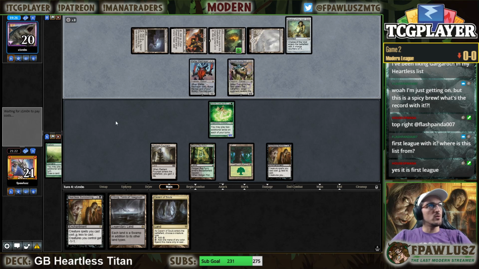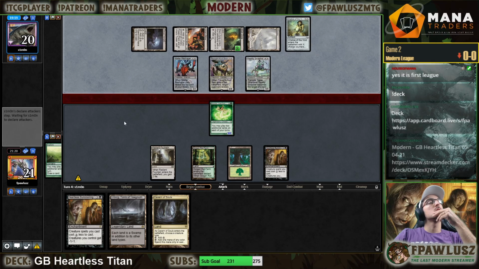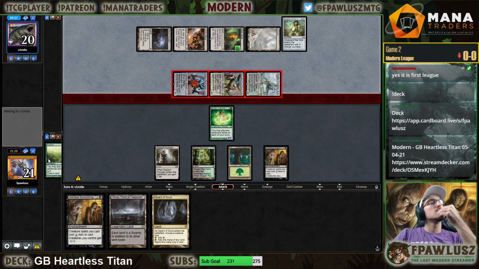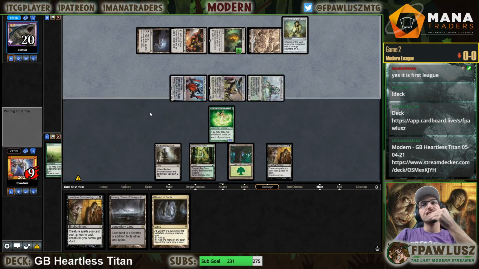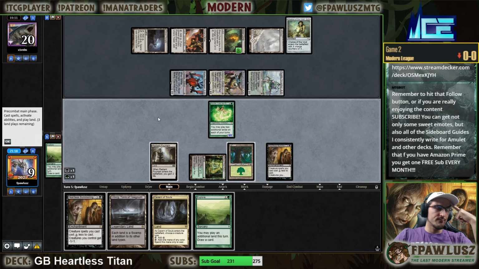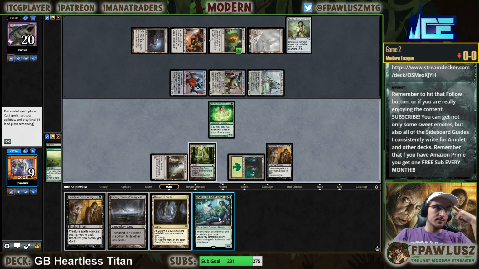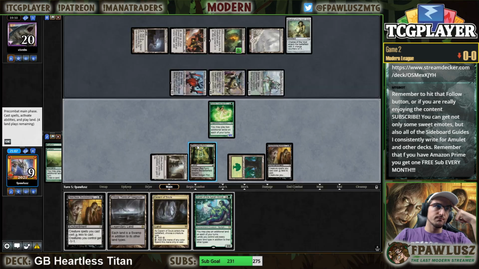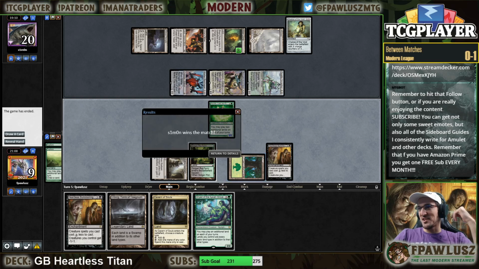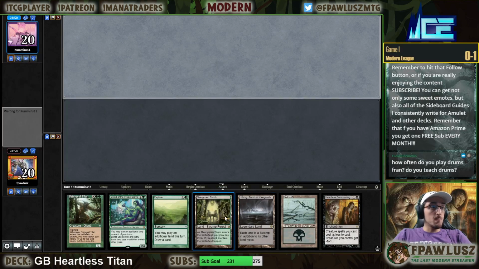Sure, my opponent has the perfect hand too. Makes sense. Makes a lot of sense. Dread Presence. Damn it. Alright. Not a great showing. See you for the next round. Okay.